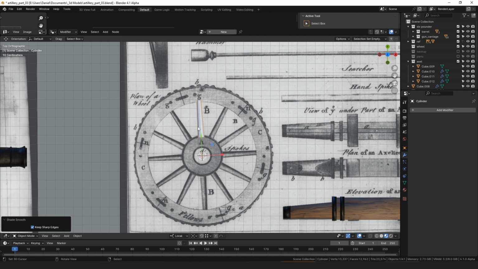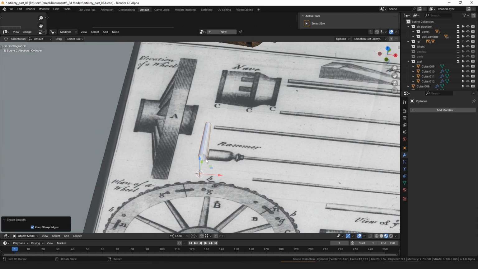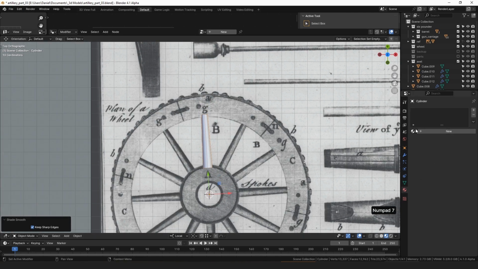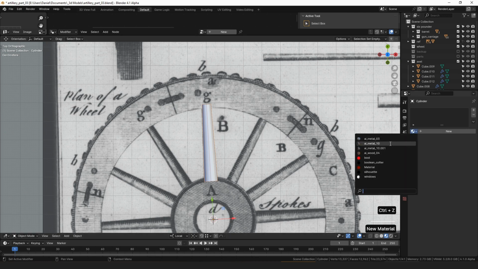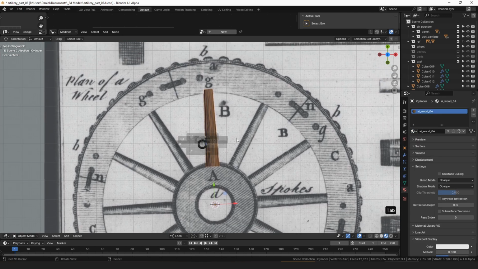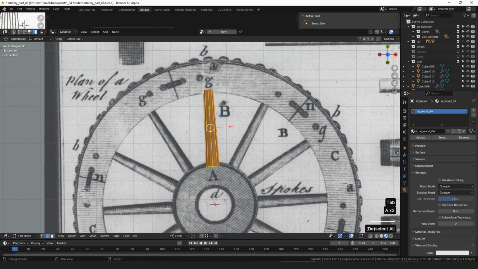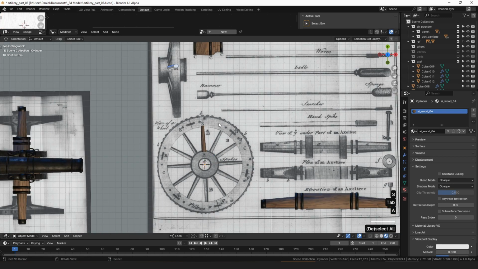All right, with this single spoke modeled, the only other thing I did was just to make sure that the end was deleted because I don't need it. And then we can give this the wood material. And let's scale the UVs down a little bit, which will make the texture larger on the object.